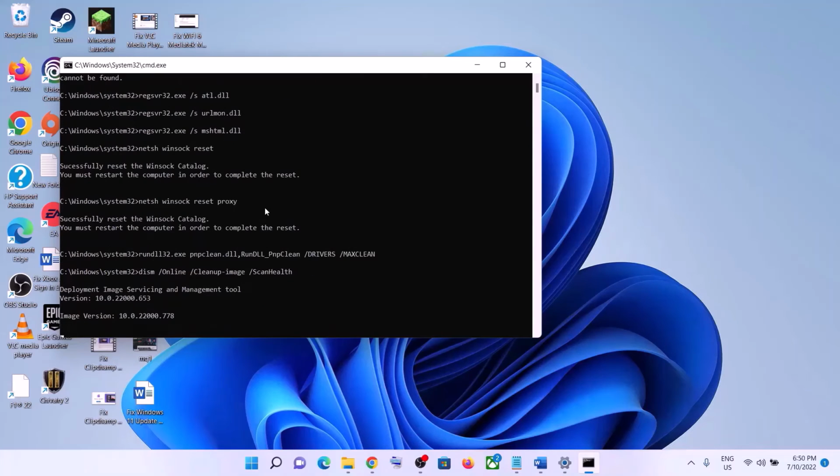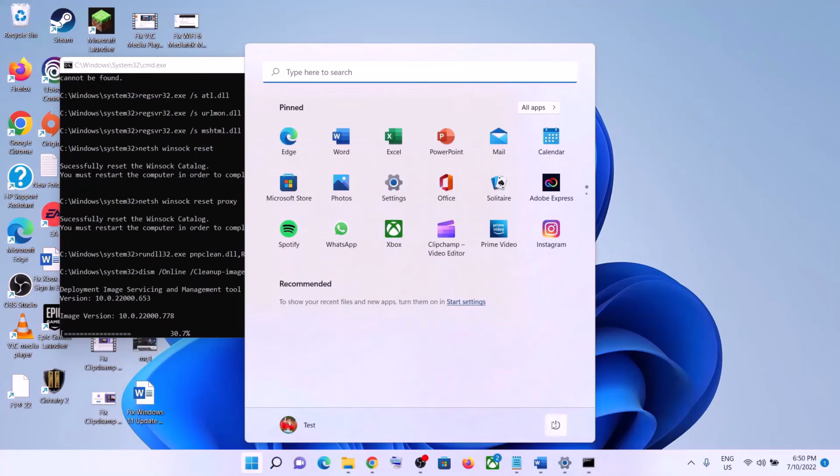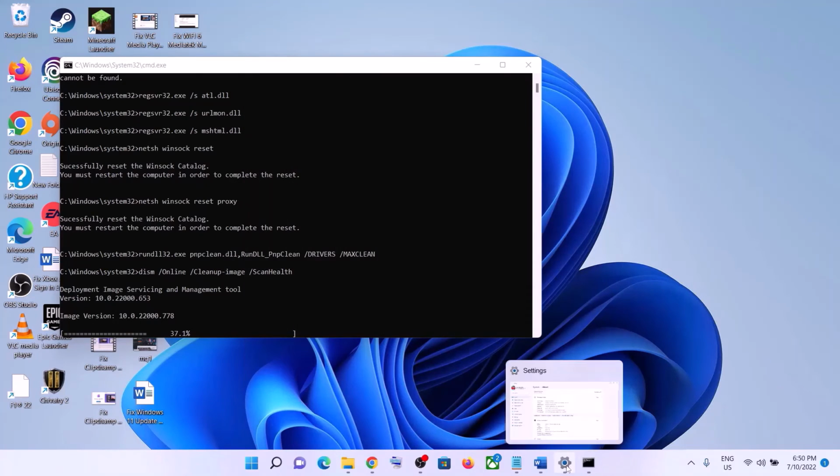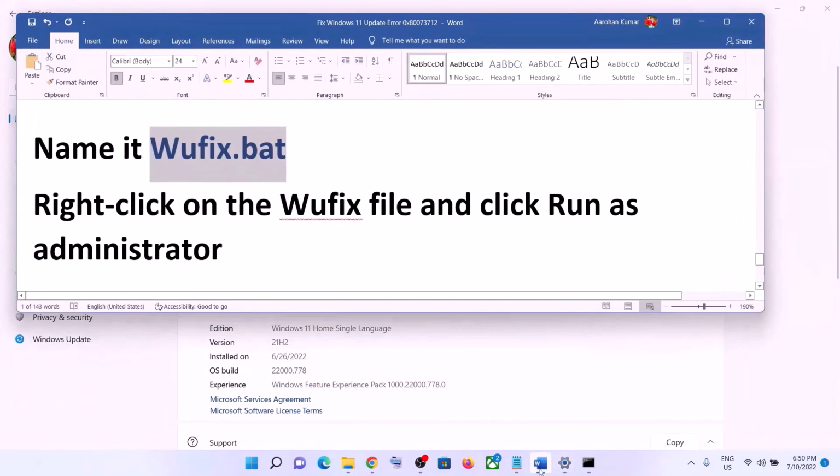There are a couple of scans, so it will take some time. Once the scan is complete, it will restart all the Windows update services and then close this command prompt automatically. Once the process is complete, make sure that you restart your computer, and after the system restart, update your Windows 11 once again.